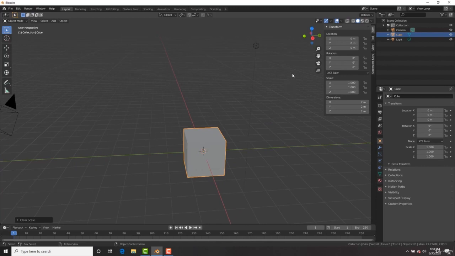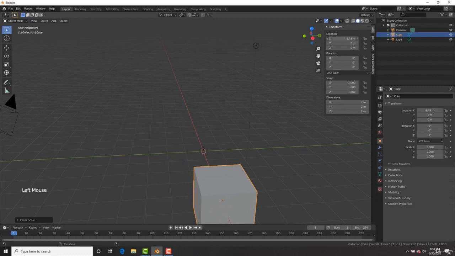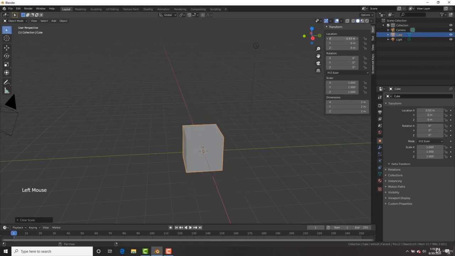Likewise, you could also go over here and actually change these numbers manually. You could either left click and drag. For example, this will change the location of the x-axis. So you can see here, this is positive x-axis, negative x-axis. And you could either left click and drag on here, or if we go to the z-axis, for example, and put in a value of 1 and hit enter, you could see that you could input values here manually by just typing them in. How sweet.